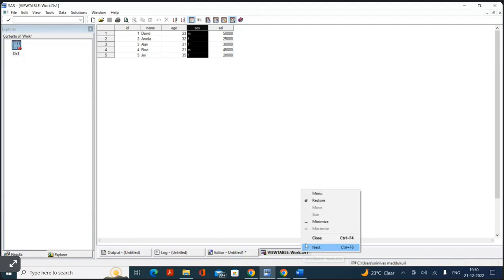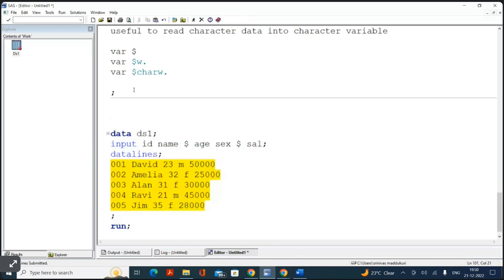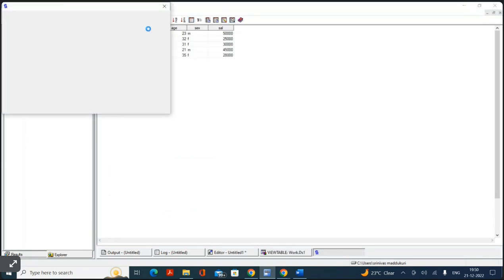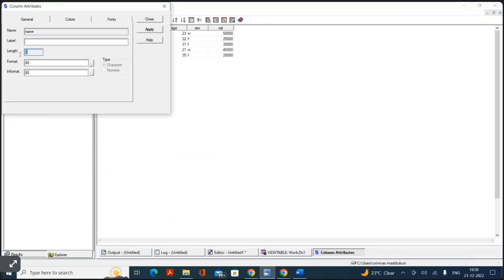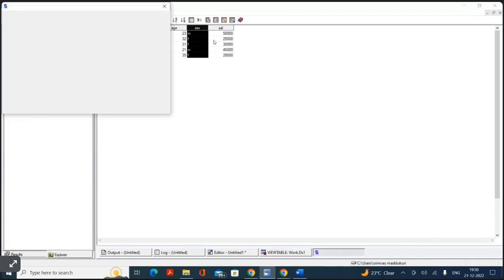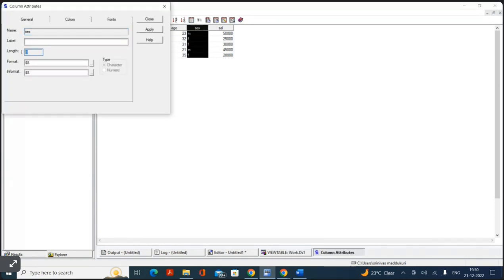But what is the length of the name variable? I told you, when you write an input statement, by default the length of the name variable is 8. What is the length of the sex variable? By default, 8.